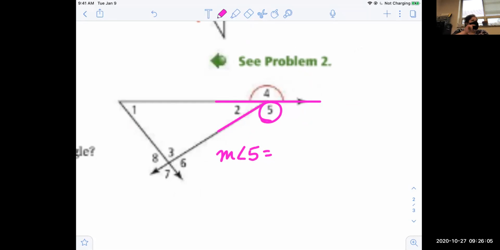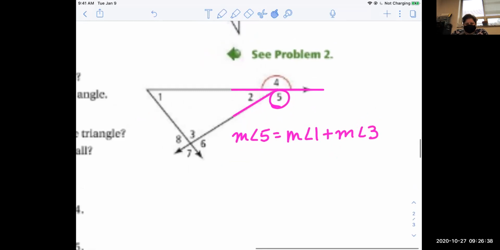Okay, that's true. There are linear pairs that are supplementary, but I'm wanting the new theorem that was in this lesson. The exterior angle is equal to the sum of angle 1 and angle 3. Okay, so the exterior angle measure is the sum of the, somebody started to say the names. What are those called? In relation to angle 5, they are the remote interior angles. Okay, the exterior angle is the sum of the two remote interior angles.